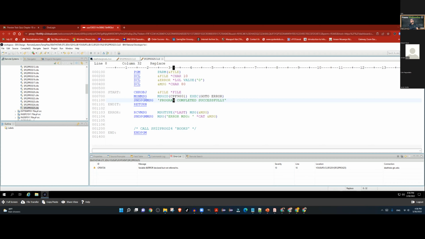Are you able to hear me? Now I can hear you. Okay. So I ran the program and it says that it took me to a display program messages page. Did you pass a parameter? I'm not sure. Then hit F3, go back and make sure that you're passing a parameter. Because when it says on the first line that the program expects a parameter, that means you have to pass one. If you do not pass a parameter, it will take you to that screen.